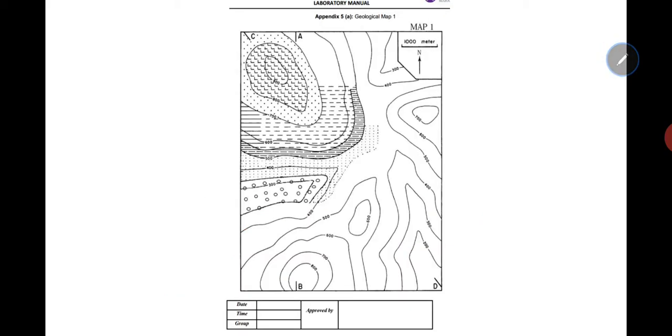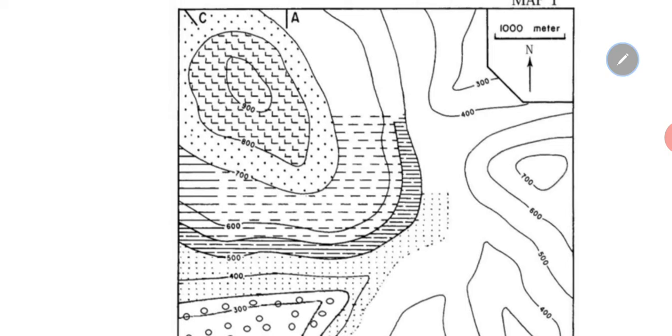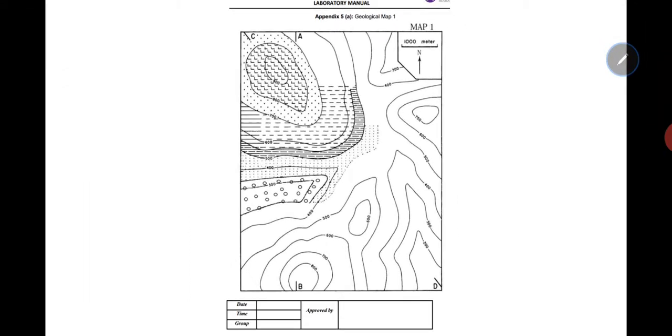First, what we need to look at is your Map 1. This is an incomplete map because you have certain information, certain symbols have been drawn into your Map 1, but most of your map is left blank. So the first thing you need to do is to complete this map. What is the work that you need to do? But before we list down all the work, let me introduce you to this map.